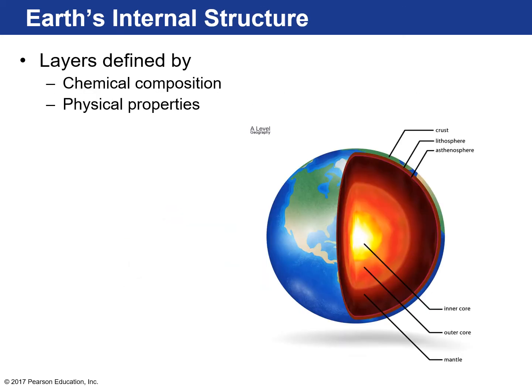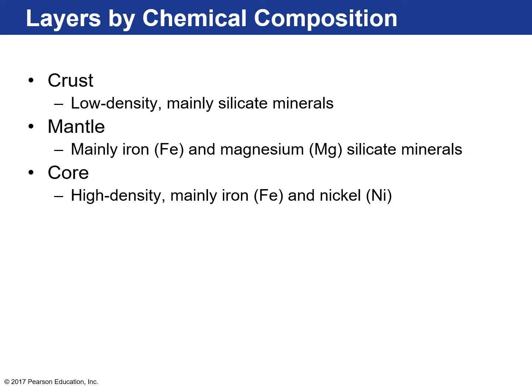Okay. So there are two ways we can identify the internal structure of our Earth. One is through the chemical composition, and the other is through physical properties. Physical properties is essentially how the material behaves. So there's the lithosphere, asthenosphere, upper mantle, lower mantle, and core. And then if we're talking about chemical composition, we have the crust, mantle, and core. I'll show you other pictures.